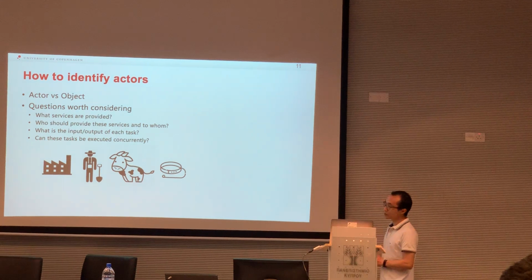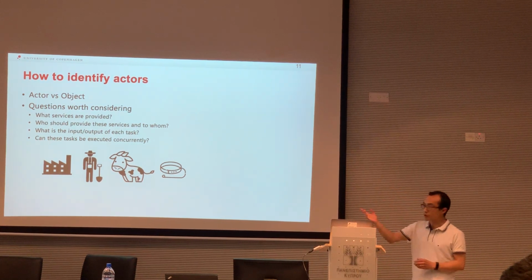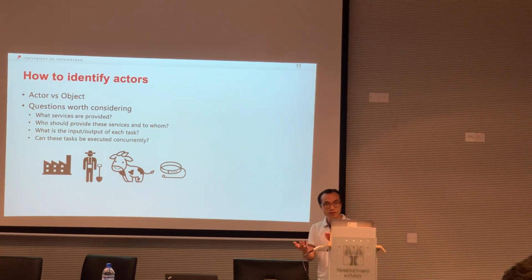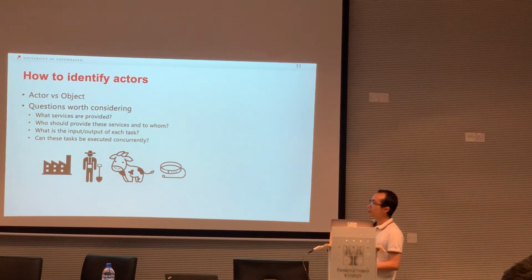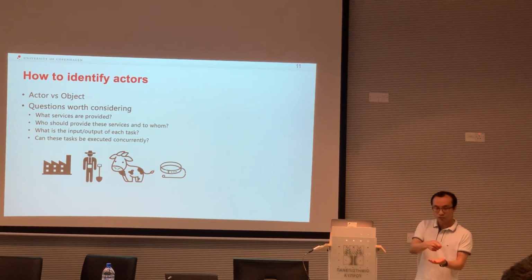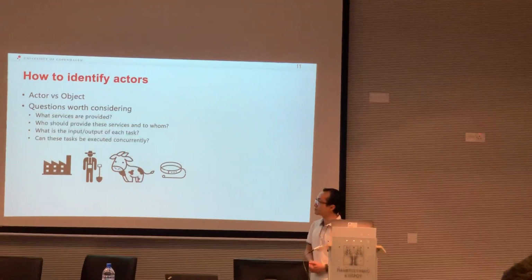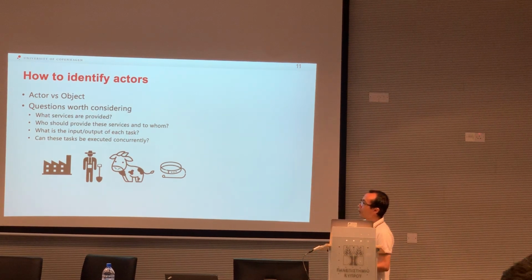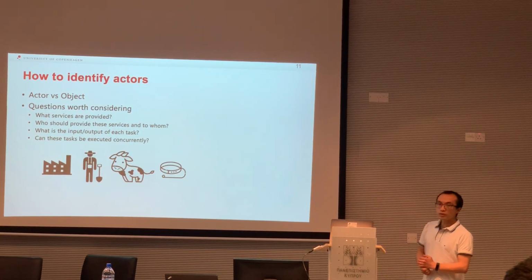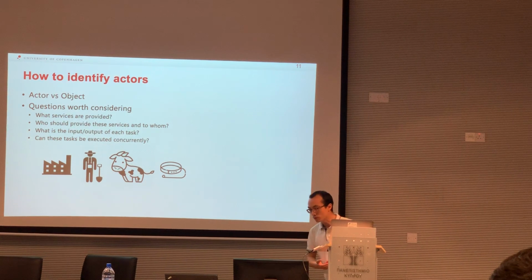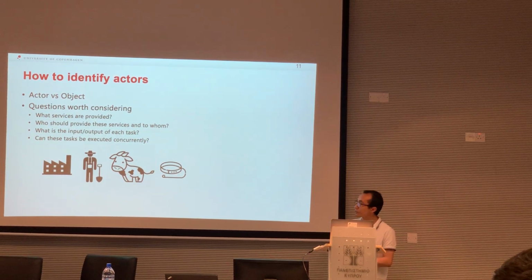So for example, in the product tracing and tracking application, you have the slaughterhouse, you have the farmer, you have the cow, you have the collar attached to the cow to detect the location of the cow, for example, and also maybe tags attached to the meat carts after the slaughterhouse slaughters the cattle. So how do we identify which should be an actor and which should be an object? That's the very first task we have to solve.